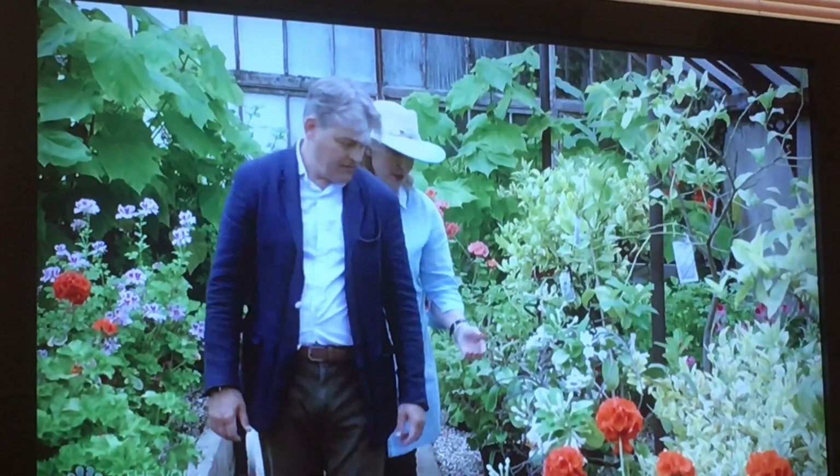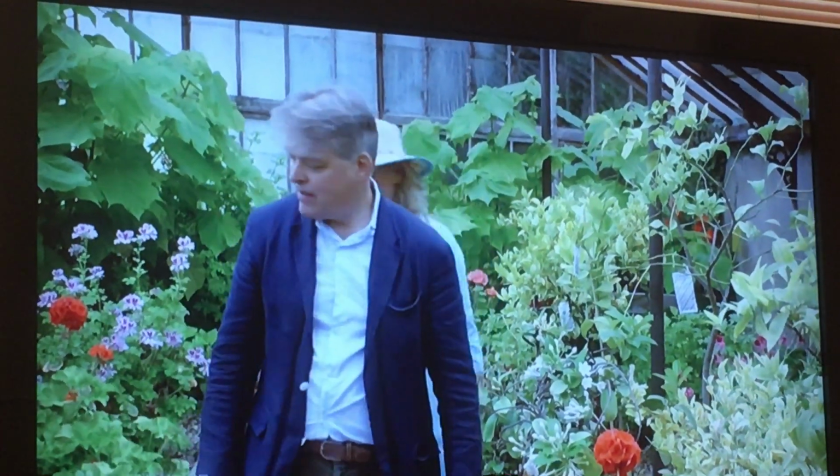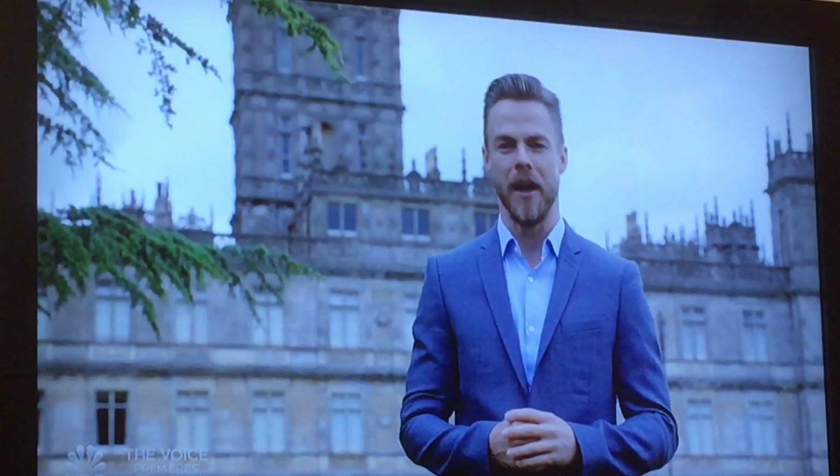They've been in an extraordinary position for this estate to have been in the family for so many generations, and this has survived. This has survived by adapting to change, and one of the changes that they've taken under their wing is to acknowledge that you can make money out of having TV shows. Downton Abbey first appeared on our screen on September 26, 2010.